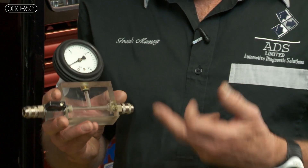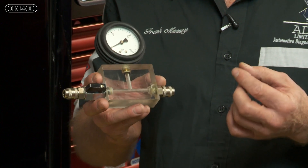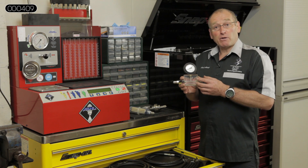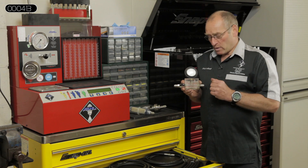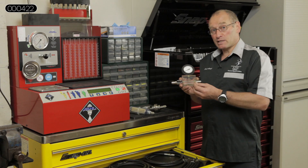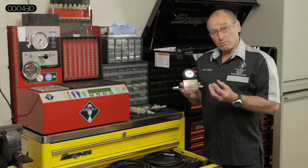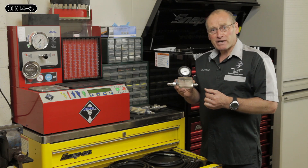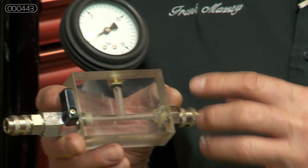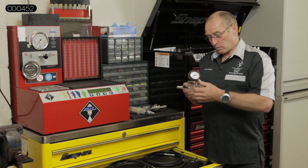We also had other requirements: self-sealing couplings, mainly so that the security of the connection allowed us to use this gauge within the vehicle — doing real-time diagnostics monitoring both pressure and flow. We also had a requirement for proof testing, where we stress the pumps — whether electrical lift pumps or supplementary intermediate high pressure pumps — to a higher pressure than normally found under normal conditions. To do this, we use a valve to restrict flow, which allows us to check an increase in pressure and, with electronic testing technique, measure the increase in current flow, because the higher the pressure, the current should equally increase to match the physical workload.